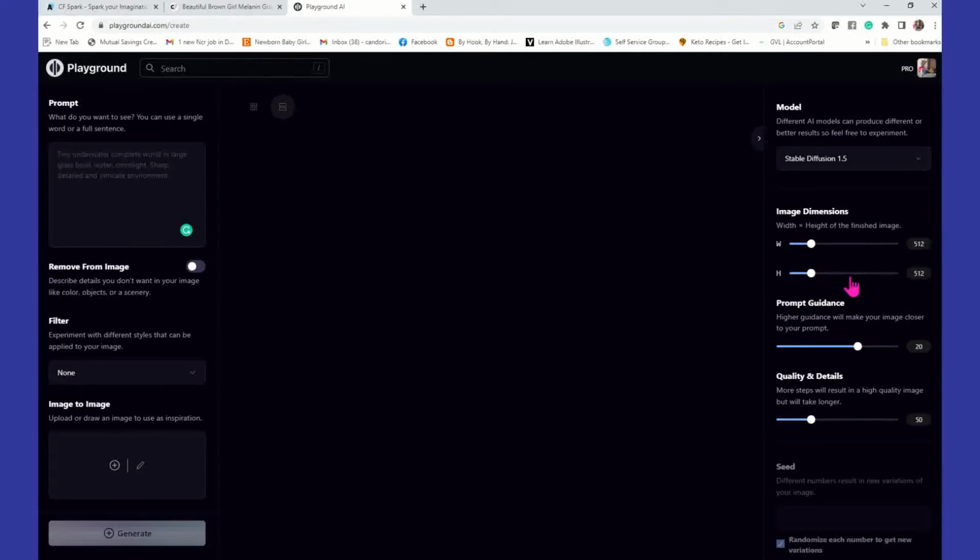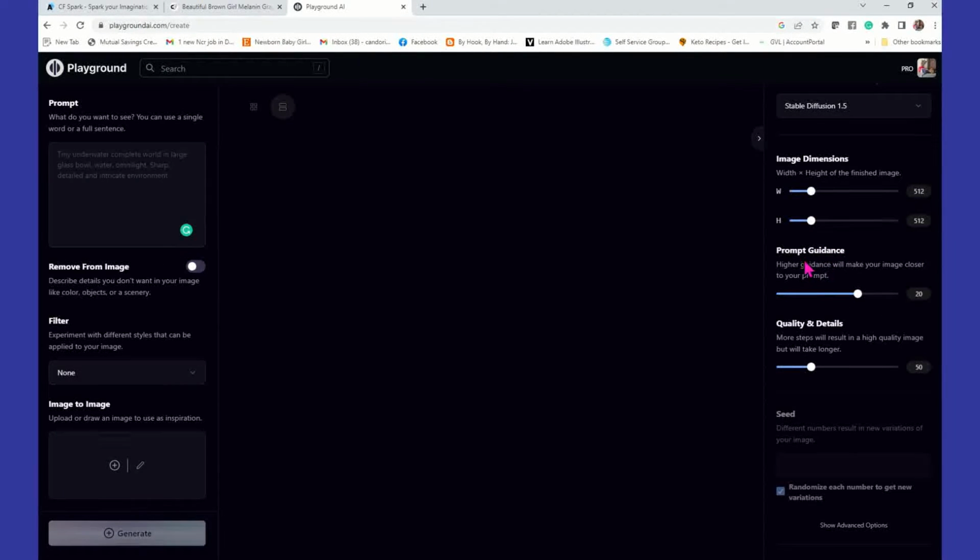This is sort of like, if you're familiar with Creative Fabrica Spark, your ratios, 1:1, 4:5, that type of thing. And then you have your prompt guidance. This is going to help you get a clearer image. I like to keep mine at around 20 to 50 here for the quality and the prompt guidance.